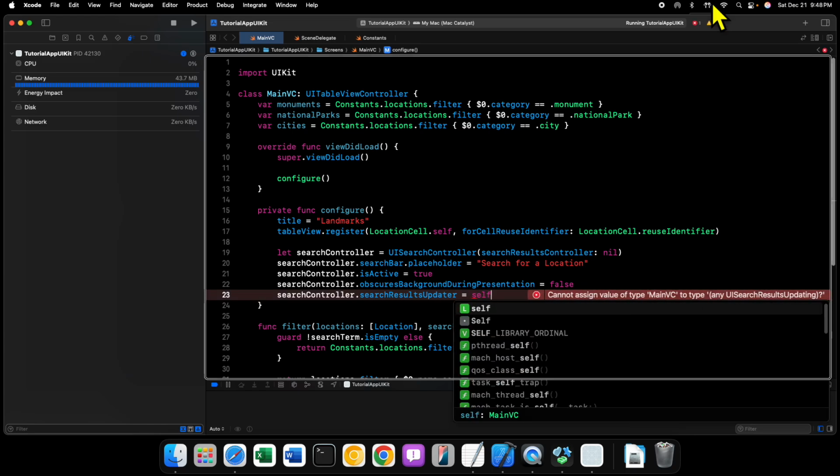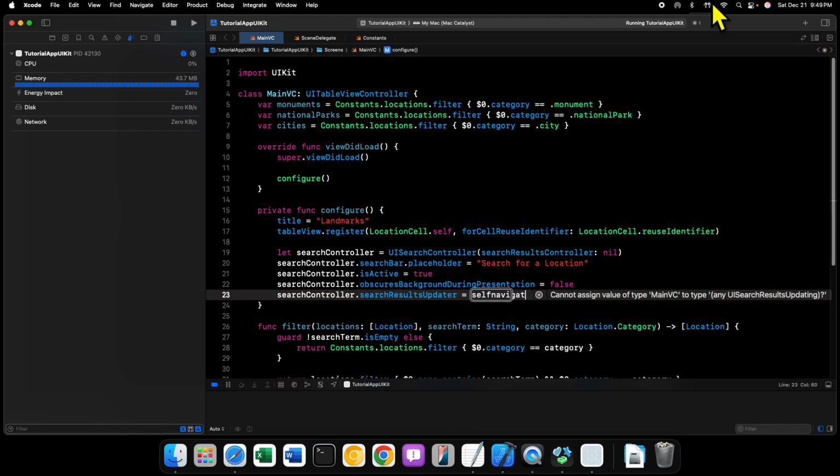Now, Xcode is going to yell at us because our view controller does not conform to UI search results updating, and we will conform to that protocol here in a second. But the last thing that we need to do is actually place our search controller in the navigation item. We've configured our search controller. Now we need to actually place it somewhere.